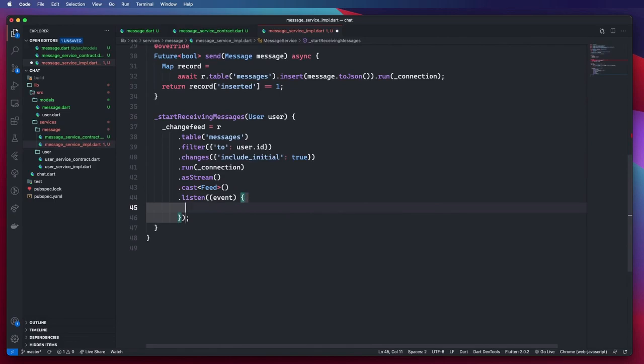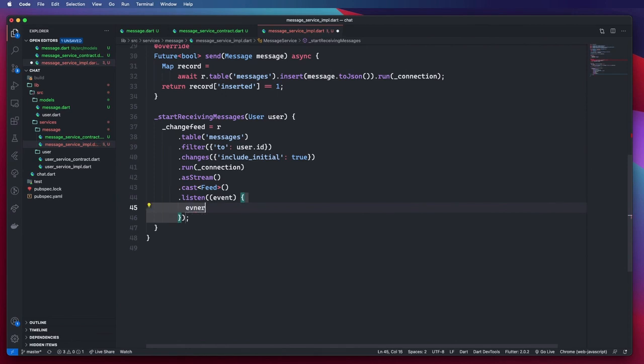Then inside of my listen method, I am listening to the change feed stream for changes on the message table, those messages that are coming to me. So now that I have access to the feed, I'm listening, I fetch an event, I need to go to that event and fetch the actual message data from the event.